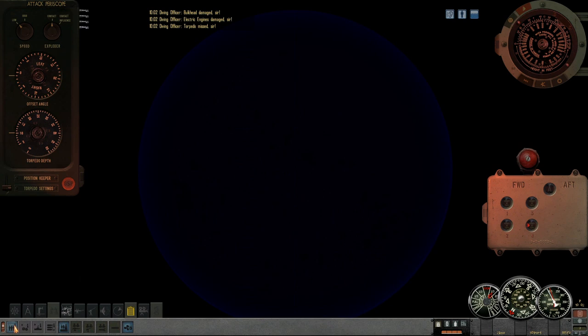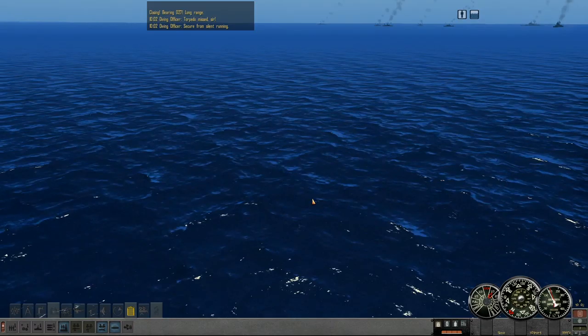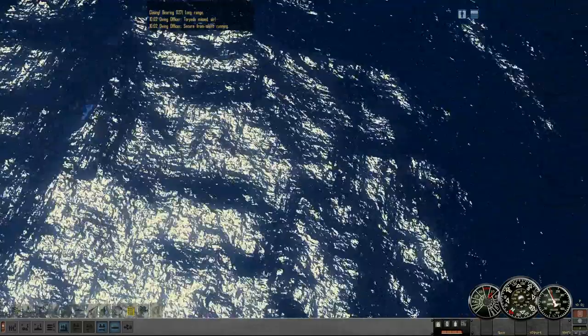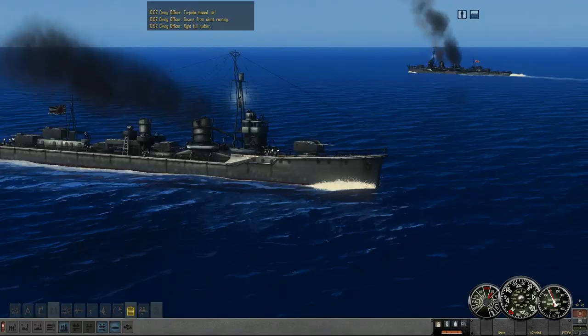Torpedo missed, sir. Contact. Merton. Torpedo missed, sir. Closing. Bearing. 1-1. Long. Yeah. Contact. Merton. Closing. Bearing. 2-7. Long. Yes, sir. Yes, sir. Yes, sir. Hard to starboard. Yes, sir. Yes, sir. Head flight.